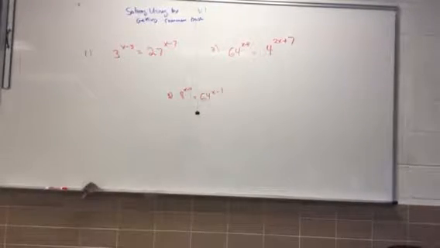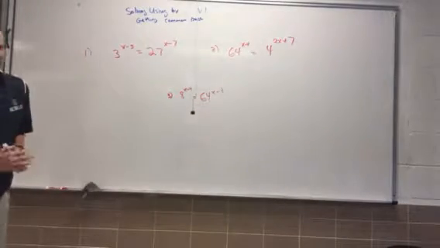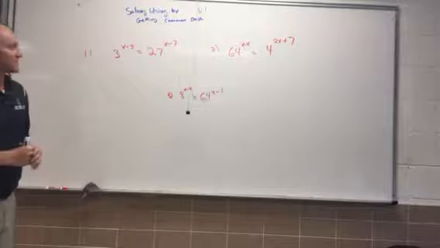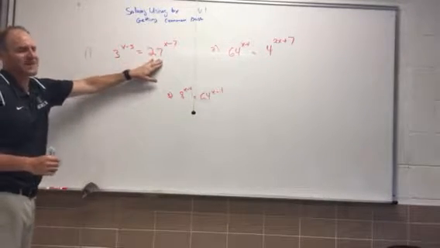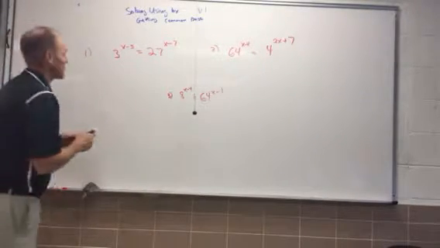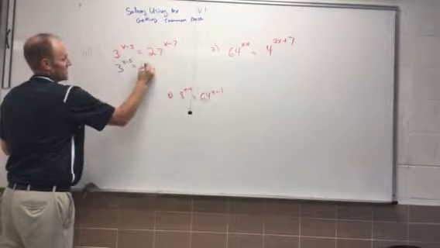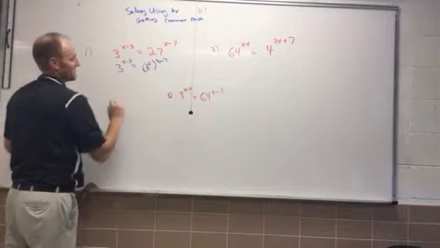So we're going to look at solving by getting a common base. And sometimes you've got to have a good number sense to figure out, well, this is some value to a certain power. For example, this one, you don't have to know much to know, okay, 27, I recognize that is 3 to the third power. So what I can do with this is I can say 27 is 3 to the third, and I still have this x minus 7.